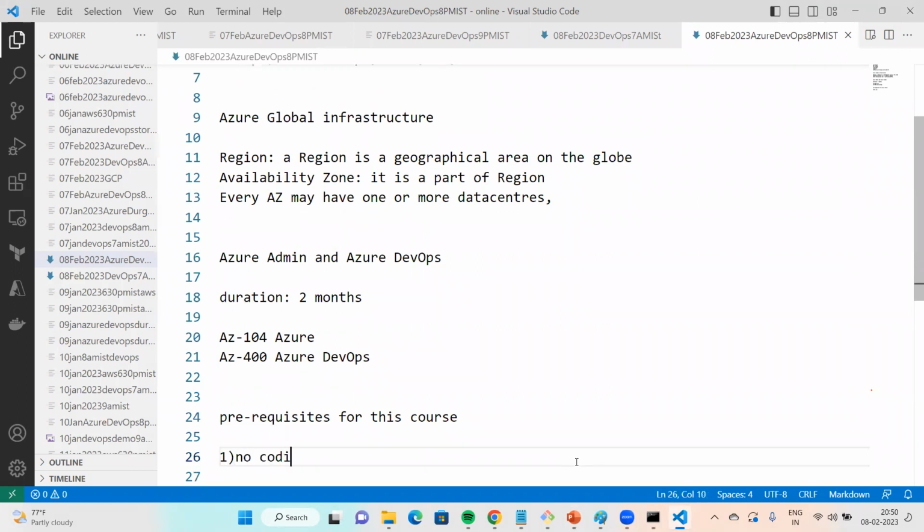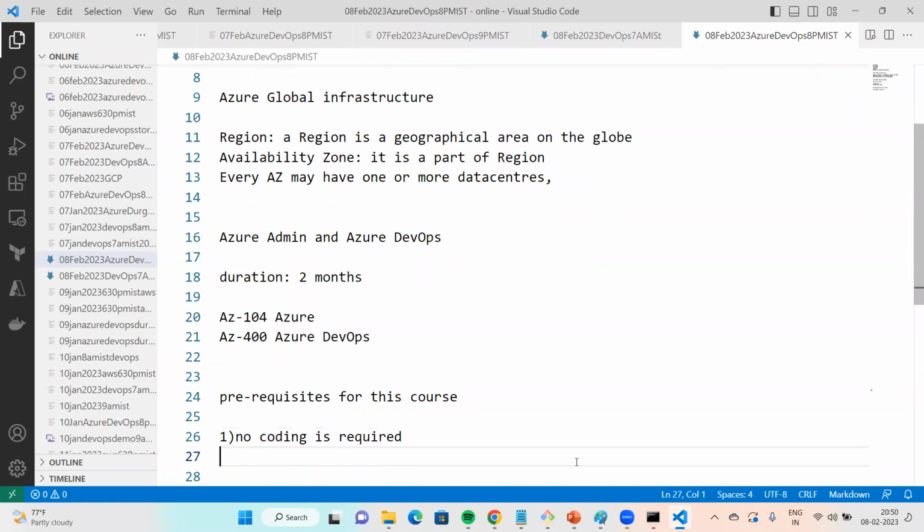No coding is required. A lot of people think that coding is required, but here coding is not required, frankly speaking. For DevOps as well, it is better to have Windows operating knowledge. I think everybody has this knowledge, right? Terraform is basically coding, right? It is scripting, it is not coding. It is just like HTML. Coding is different, scripting is different.